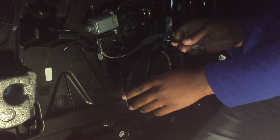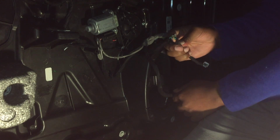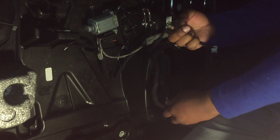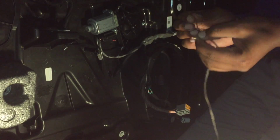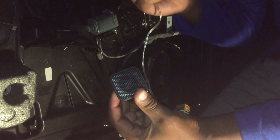So you want to get the wire like this, cut them in the middle like that. Use wire strippers if you got them. Use a knife, whatever. So the wire needs to be like that, and that's pretty much it. All I gotta do now is test the wire. So right now I'm just gonna test the tweeters. Test that. It's connected to that.